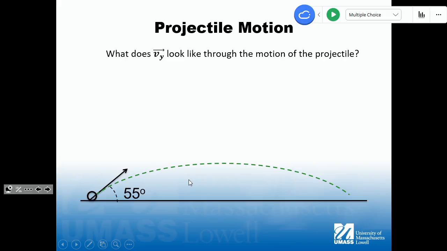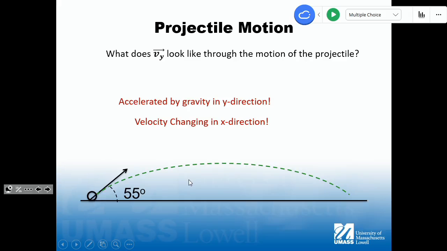Now, Vy, this is purely the y-axis. And if you look at what Vy does, okay, that's a typo. Velocity is changing in the y direction, not the x. And it looks like this. Those red lines represent what's happening to the velocity in the vertical axis, which should make sense. It gets smaller as we go up, which means the object is slowing down as it goes up. And then those lines get larger as they come down, which means it's speeding up.